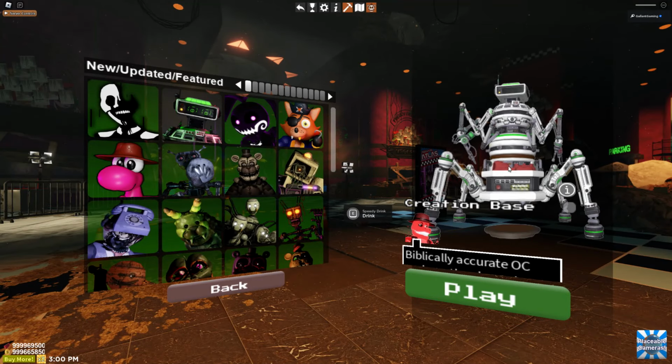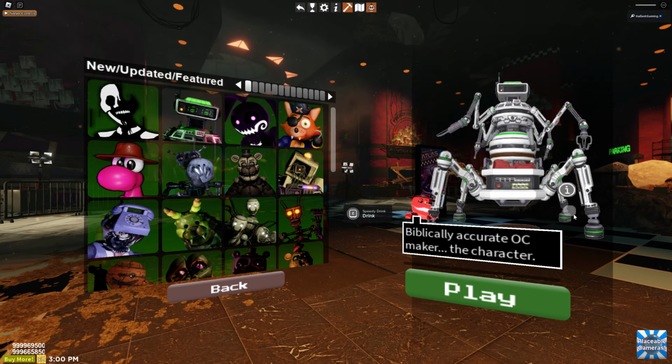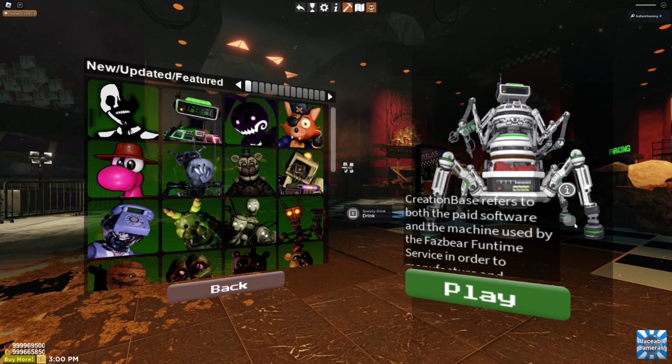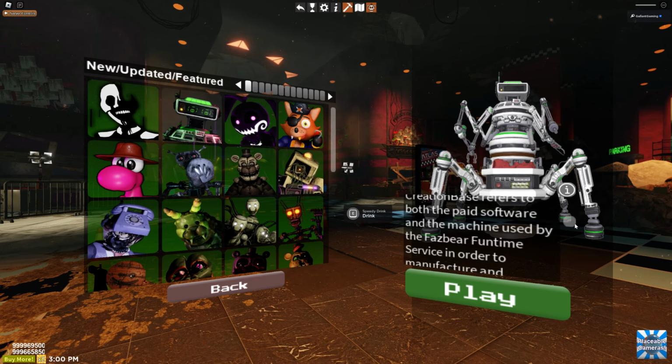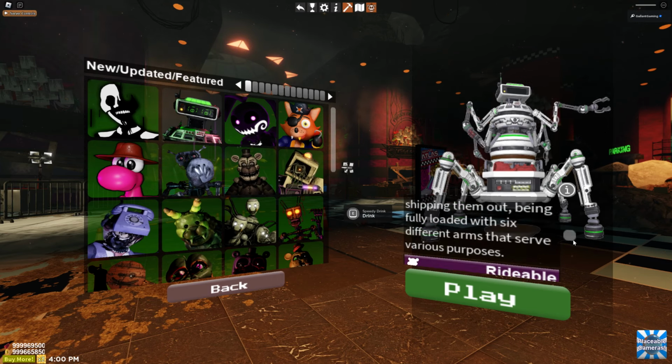Next up, we have the creation base. What is that? Is that a 3D printer? Biblically accurate OC maker, the character. Creation base refers to both the paid software and the machine used by the Fazbear Funtime service in order to manufacture and maintain the animatronics before shipping them out.